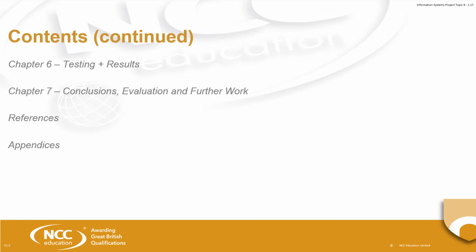So once you've done chapter 7, chapter 7 is very, very important. You need to put all your references in as a reference list at the end, and then finally you'll have a set of appendices that give additional details and additional information. Again, as I've already said, use case diagrams should probably go in there. Entity relationship diagrams should probably go in the appendix. Any diagrams describing the structure of your software should go as an appendix.